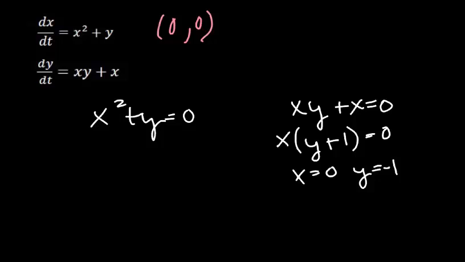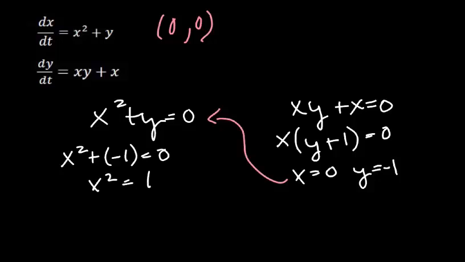Then we can take these values and plug them into the first equation to find our equilibria points. We'll start with where x equals 0. When x equals 0, we know that y equals 0 as well, which is our (0, 0) equilibrium. Then let's do y equals -1. So you have x squared plus -1 equals 0, then x squared equals 1, and when you take the square root, x equals plus or minus 1. So that means there are two more solutions for when y equals -1.